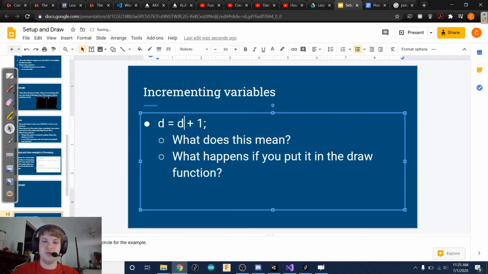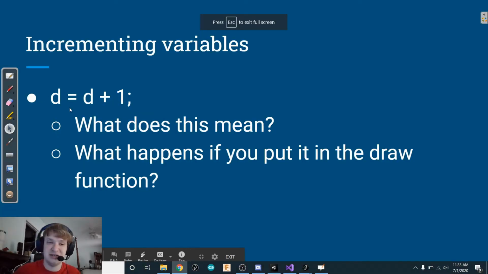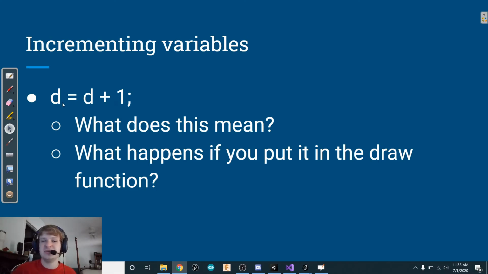What we can do is we could say, hey, just make the diameter equal to itself plus 1. So that's something you can do. What this line is saying is, you have a variable called D, and make D equal to itself, whatever it is, but 1 higher. So if D starts off at 5, when this is run, D is going to be equal to itself, which is 5 plus 1, so 6. So D was 5 and becomes equal to 6. If you run that line of code again, it will become 7. You run it again, it becomes 8, so on and so forth.